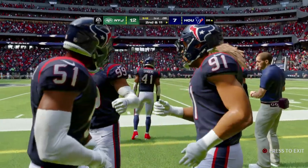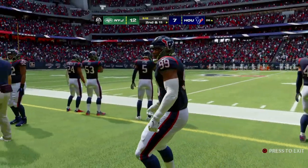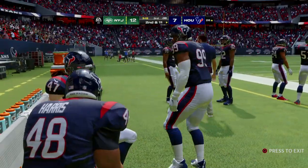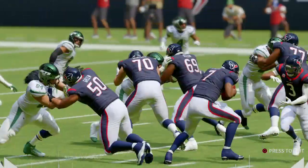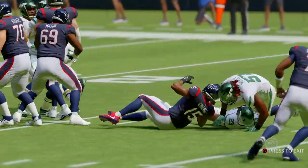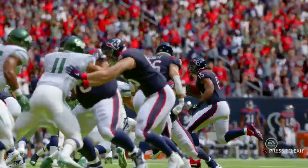What a difference a play makes. A huge step forward and now a small step back as he loses a yard or two. I see a shake of the head as he gets up, and you've got to imagine he's thinking, guys, you've got to help me out. He's hoping his team can read his thoughts because he definitely needs some assistance.